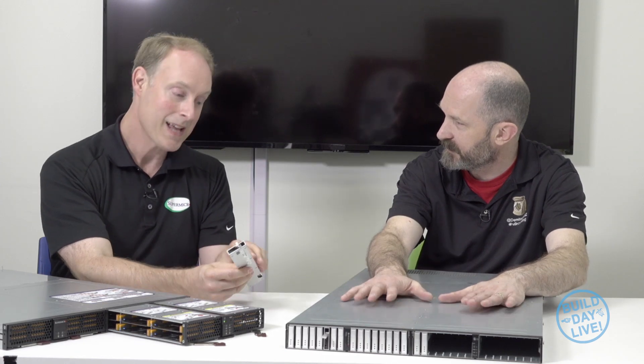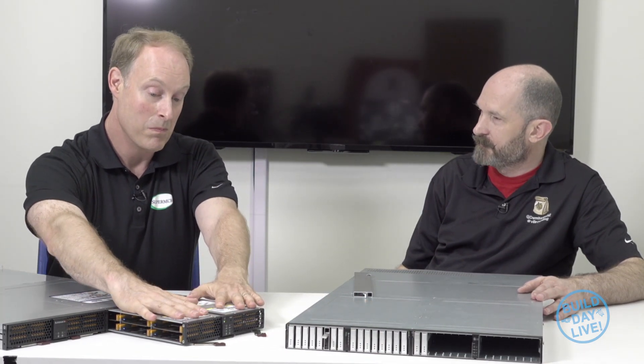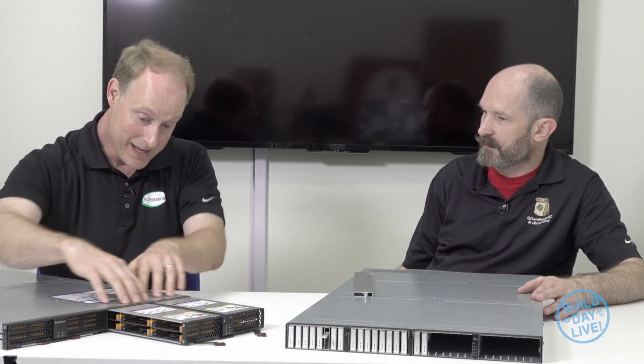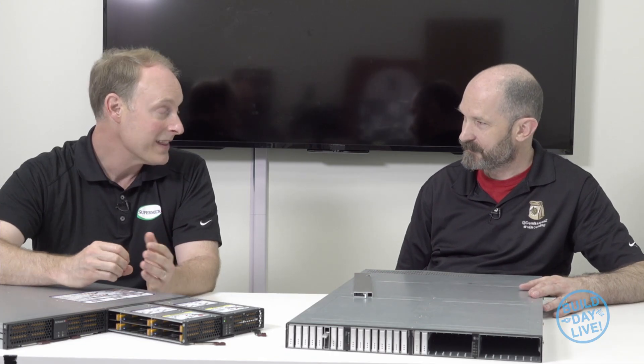You will probably see a lot more of that at the Flash Memory Summit. EDSFF will be another form factor that replaces this, and it will just be a change to the front of the unit — given the modular design, we slide out this modular tray and slide in a tray that supports EDSFF connectors. It's just a connector change, and the back end — whether the server or the JBOF — will remain the same.